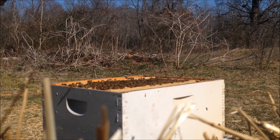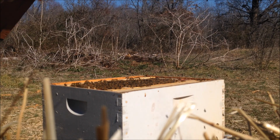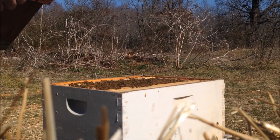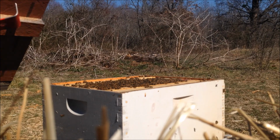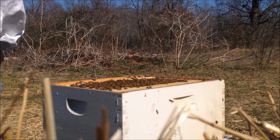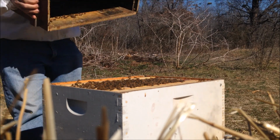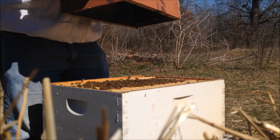And I will even check that later, once everybody's calmed down and found their way home. We'll check this out, just to make sure she did make it. But for right now, we're just going to turn this box upside down, and we're just going to shake what we have left in there.